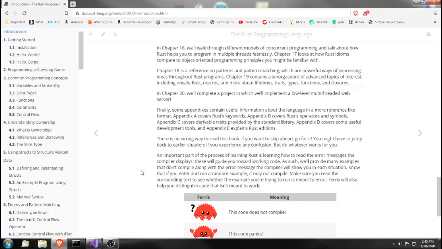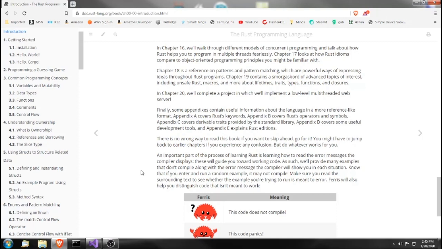In Chapter 20, we'll complete a project in which we'll implement a low-level multithreaded web server. Finally, some appendixes contain useful information about the language in a more reference-like format.